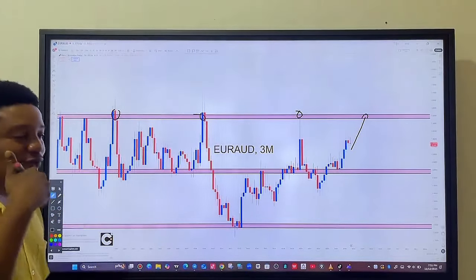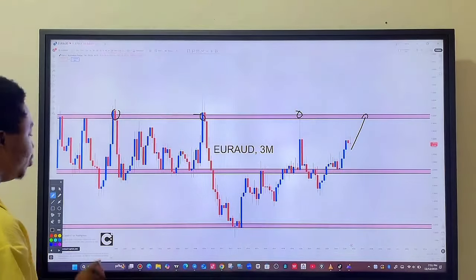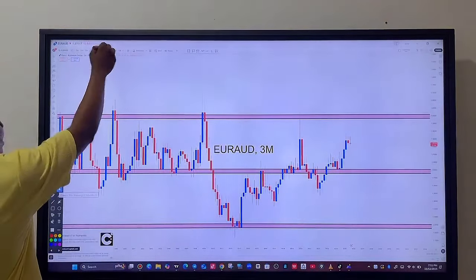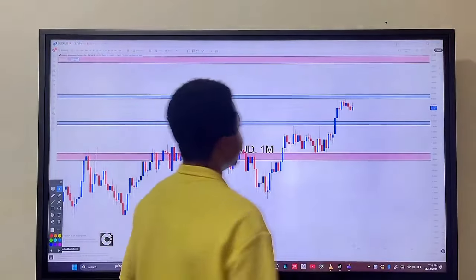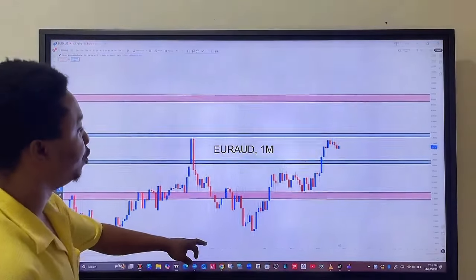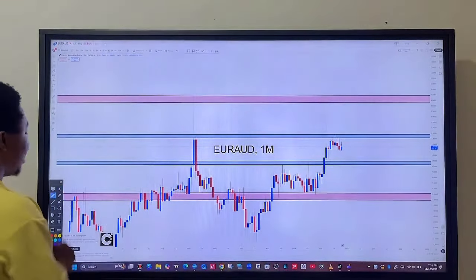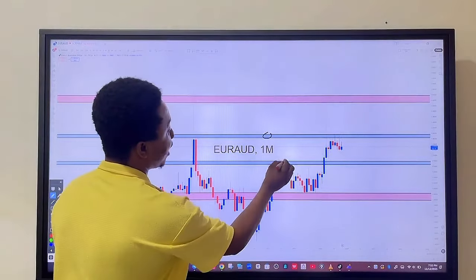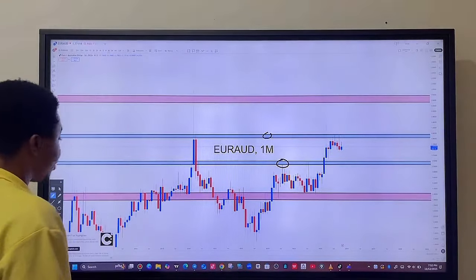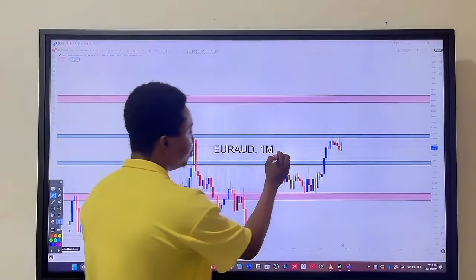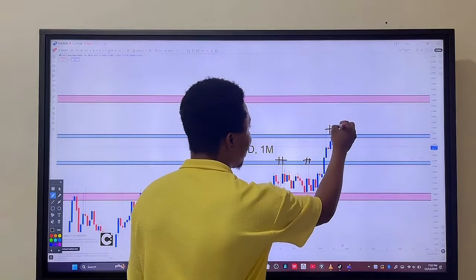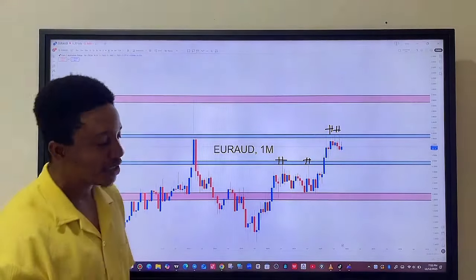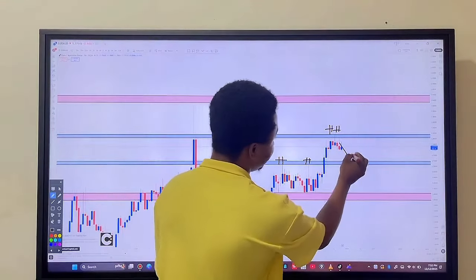So UAUD, let's take it to the monthly time frame and add more meaning. Alright, so this is the monthly time frame of UAUD. Now UAUD on the monthly time frame, we have the monthly upper and the monthly lower zone. What happened on the monthly time frame? Buyers were able to break above these equal highs to the upside, giving us what? The higher high. After the higher high on the monthly, what is expected? We are expected to see what? Higher low before continuation push all the way to the upside.